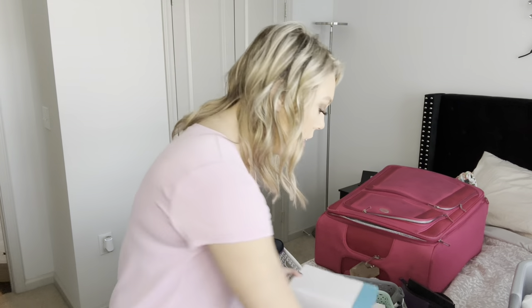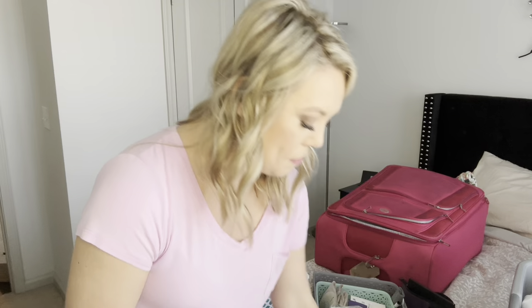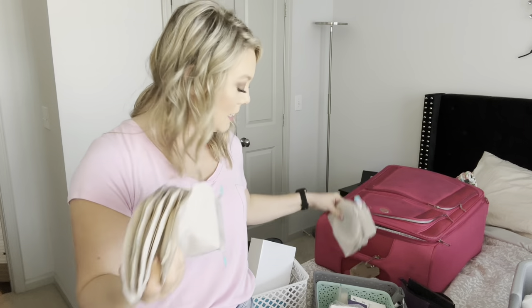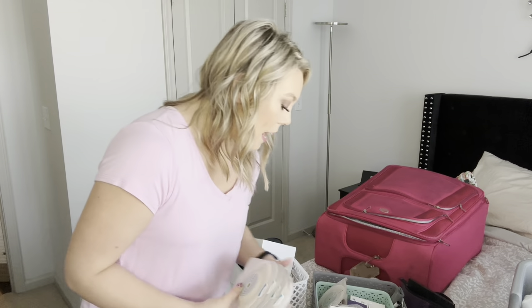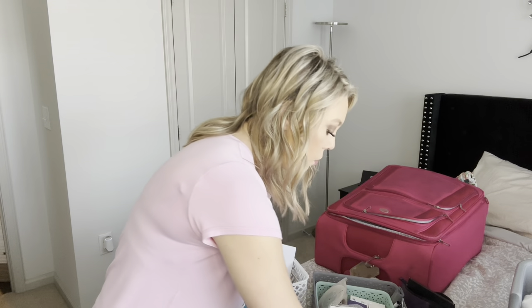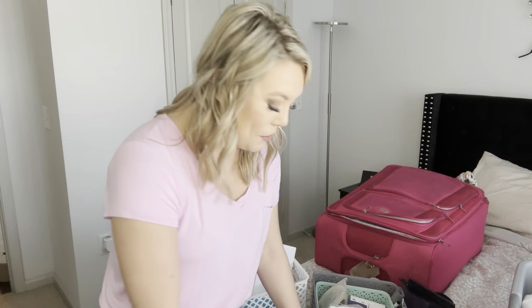We're gonna pack five of these bags. I almost only have five left so I need to reorder — I'll set that box in my order pile. It's a never-ending job to reorder supplies. What I pack these in is just a little travel makeup case with a couple pockets. These bags don't take up a whole lot of space, so everything for a nine-day trip plus extras is going to fit very nicely.